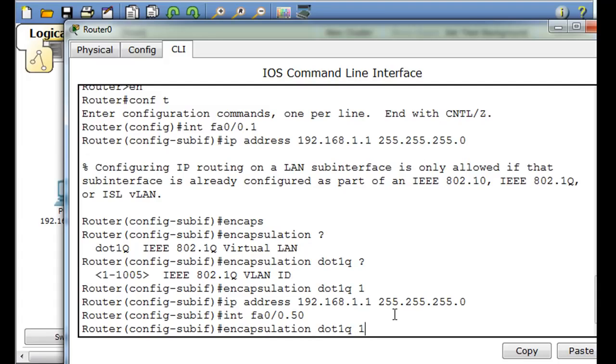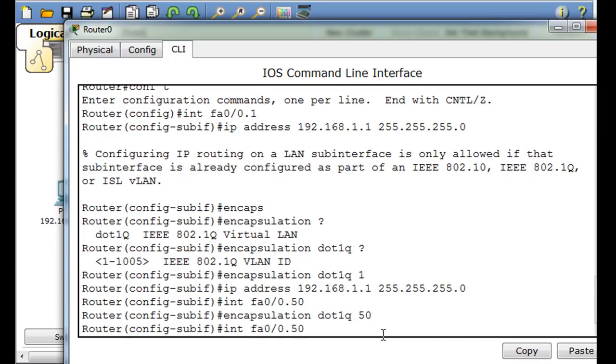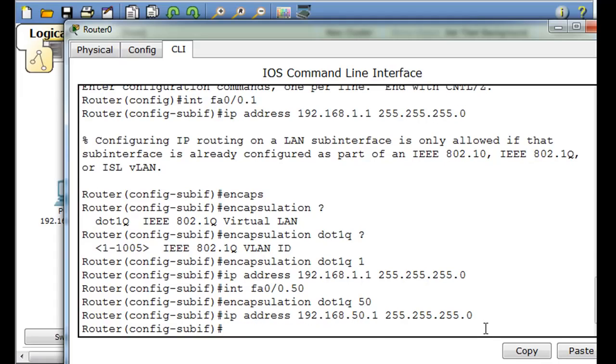And then we'll say encapsulation dot 1q 50 for the 50 VLAN, and hit enter, and that's going to be for 50.1, right? Subinterface 50, encapsulation dot 1q, 802.1q VLAN trunking protocol, VLAN 50, here's the IP address and the subnet mask. Boom.